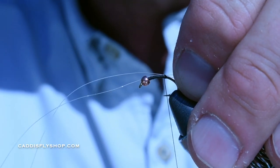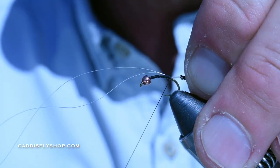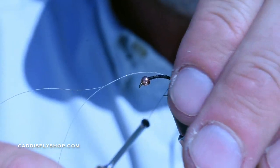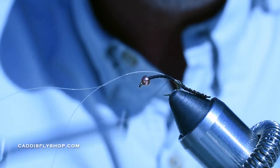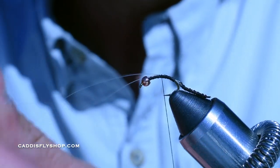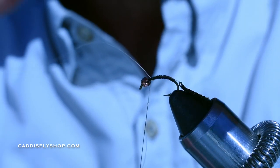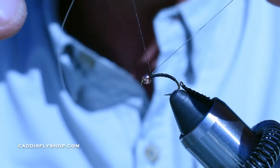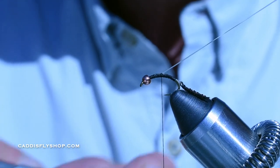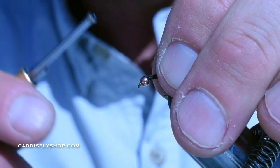I want about the width of a bead of space here. I'm going to come down a little bit more down the hook shank, pulling it out and keeping that distance of about the bead width. I'll stop right about there. Then I'm going to bring this all the way back up, really locking all this in. Here we can just do open wraps all the way up. I like to come back over itself and back right to the hook point — that's what great tyers like Sens and Jay Nichols do for durable flies. Then I cut that mono out of there. Now all I'm doing is finishing up a tiger midge — or this copper tiger — it's just a zebra midge.